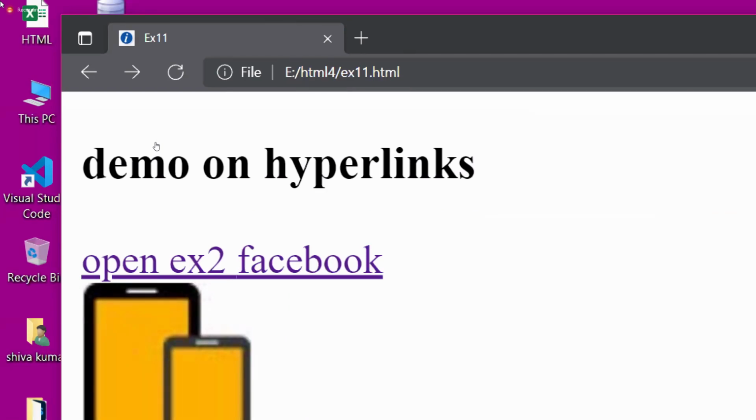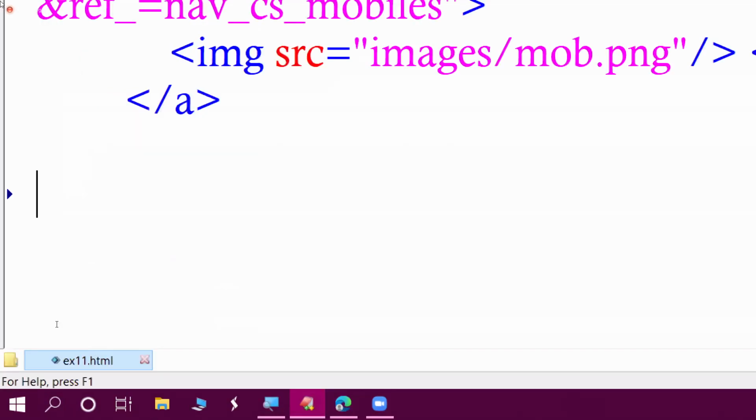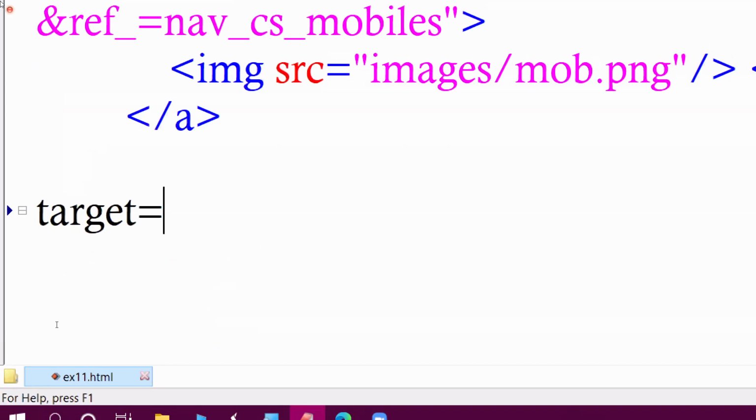But I want to open it in the next tab, sir, or somewhere separately, sir. For that we are using the target. To set the target of the destination program means where you want to open the next page, a location we are going to specify. How to mention that one, sir? So target equals one is underscore self. It's a default option. By default it's available, sir. That's why self means myself, within the same tab. Already all your links are working with the option of self only.